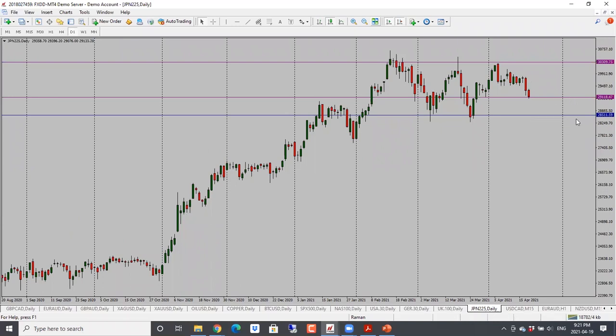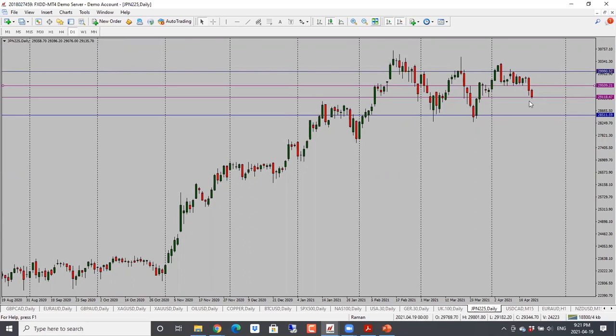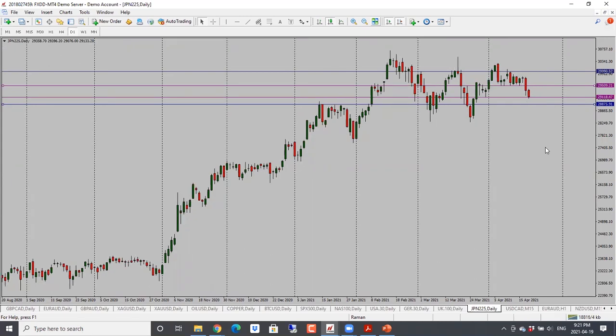Nikkei looking bearish here. As we can see, price has broken through the support level here. It was trading in a bit of a range. This was the range it was stuck in for a while. Now it's broken out. We are into support, so we do need to be careful here, but bias is bearish. Next target is 28,875. So bearish bias here for Nikkei. Now it is currently into support. It could also turn around here, so just be mindful, but bias is bearish.